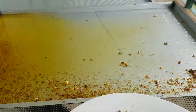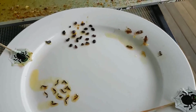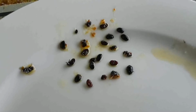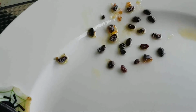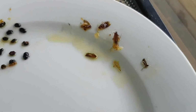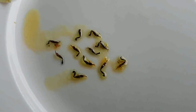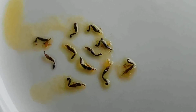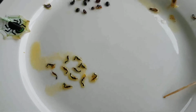So I've just done a head count on the little beetles that came out of my tray that I had in the bottom of the hive. I got 22 little beetles there. I got one fly, and I think there's about 4 wax moth in there as well. But also interesting, there's a lot of left feet. I think they're all lefts. No, just kidding. But they're legs. I don't know why there's a lot of legs in there, but there was a few legs in there anyway.